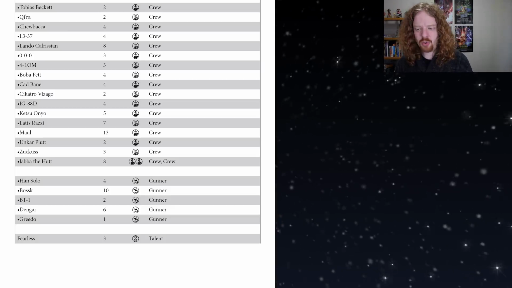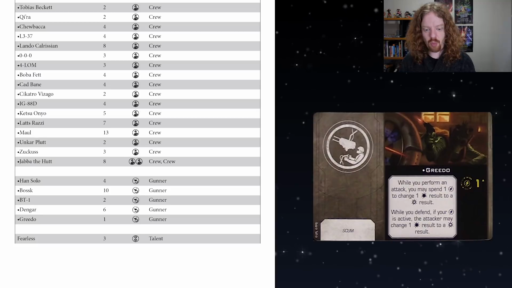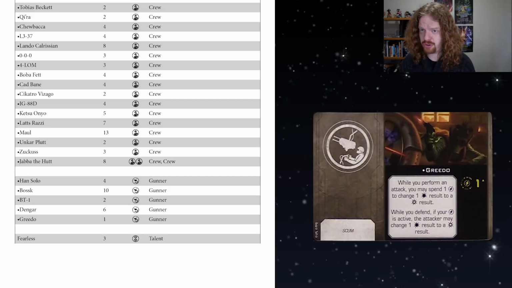BT1, Dengar, and Greedo are all kind of utility cards, but Greedo, interestingly enough, the fact that he interacts with your initiative now, 1 point feels very, very competitively costed for Greedo. Now, there is a downside if your opponent gets to shoot your ship first.